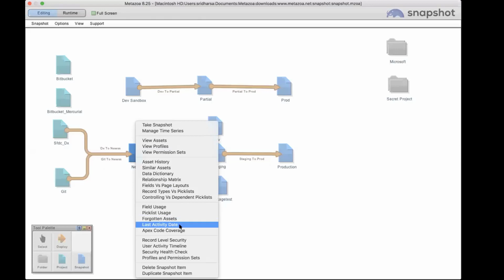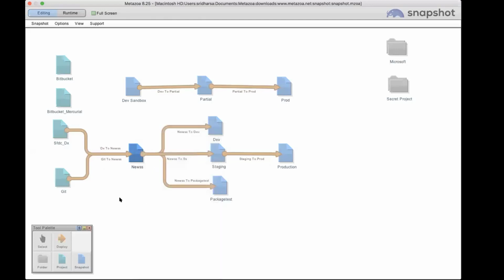And from a last activity date perspective, to understand reports, dashboards, and email templates, some of these things may have references, but they are still not used. It helps you drill down and see that information as well, right? There's a lot more information there to drill into. I don't want to bore you by going through all of that, plus I'm looking at the time.